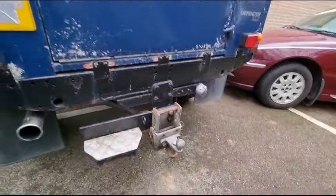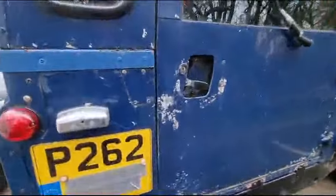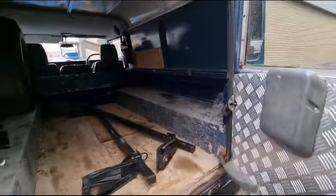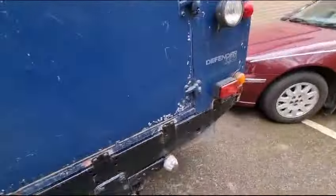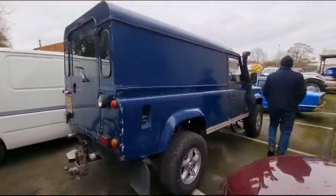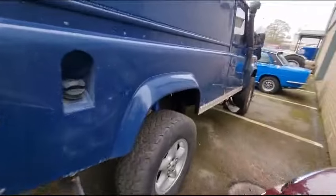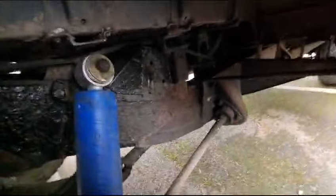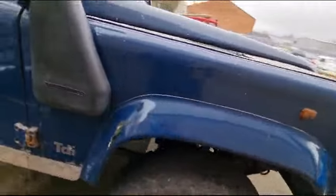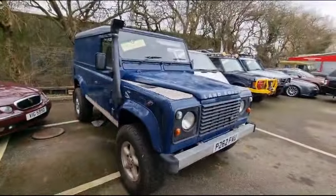Adjustable tow bar as well. So although she's maybe not the prettiest of things, structurally she looks a good old motor. There she is — Mick's having a sniff about as he does. Some repair work has been carried out which doesn't look too bad; I've seen an awful lot worse. Get yourselves down, have a little look, and see if it's one for you.